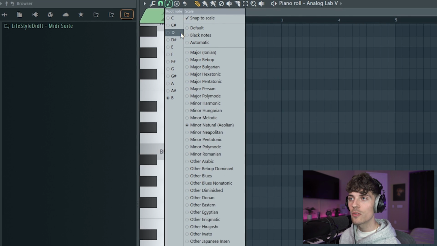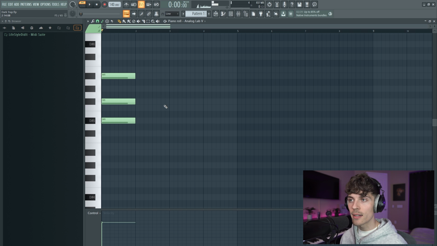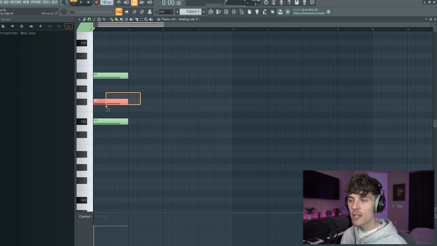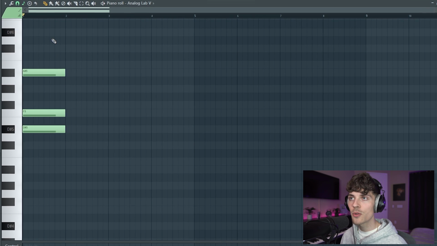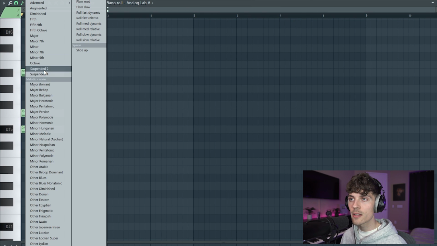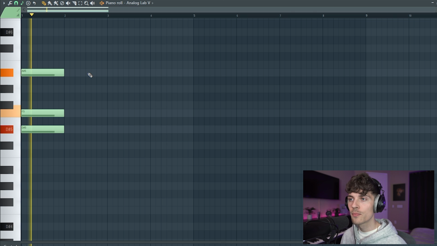I think I want to go for like D sharp for this, and let's just build out a chord right here on the 1 of the scale being D sharp, and let's bring this out so it's just 1 bar, and we can build out a simple triad like this. And the first thing I want to do is flatten this F sharp to F and make this a suspended 2 chord. We can go over here and check this suspended 2 right here, place this in, and we got a suspended 2. This is going to give us a little bit more tension and already start to make this chord sound a little bit darker.